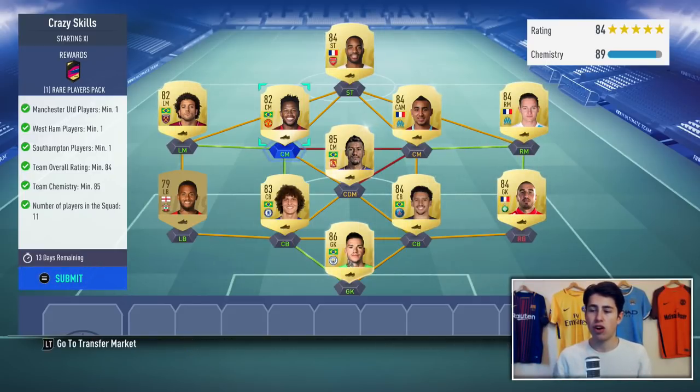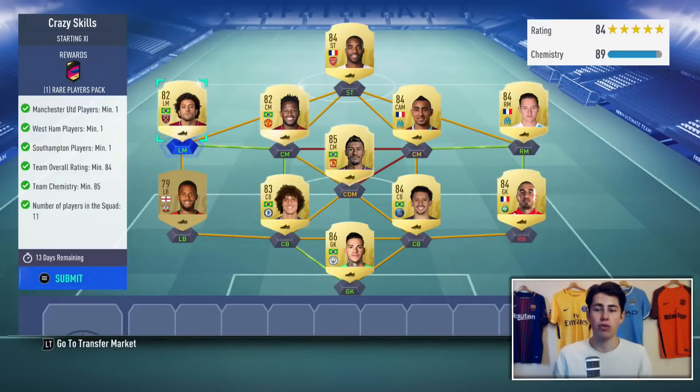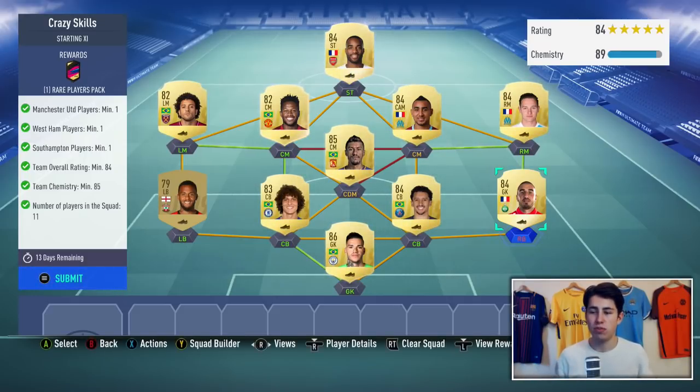And to get the chemistry I require, I've got quite a few Brazilians down here. I have managed to do a hybrid because I didn't want to just go with loads of Premier League players because they are a little bit overinflated, because you do of course need them for a lot of the other SBCs for Sterling. So we've got some Ligue 1 cards down here. We don't have everyone in the perfect position. 85 chemistry still allows a lot of using a few players out of position.